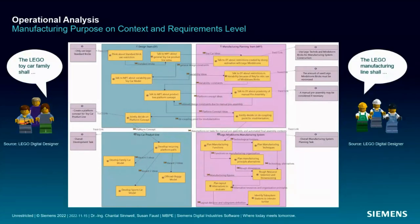All these steps and decisions were modeled by both teams. Thanks to modeling dependencies and joint decisions, there is now a common understanding of the consequences that a change to one of these aspects would bring. In the lower half of the diagram, the two teams described development tasks derived from their joint decisions — the necessary steps both teams must accomplish to reach a first multi-domain system architecture for the toy car product line and manufacturing system, such as developing recurring platform parts and planning general manufacturing functions.